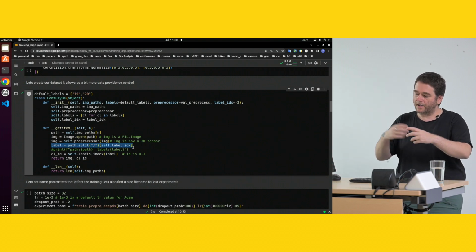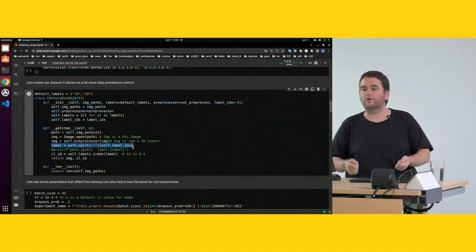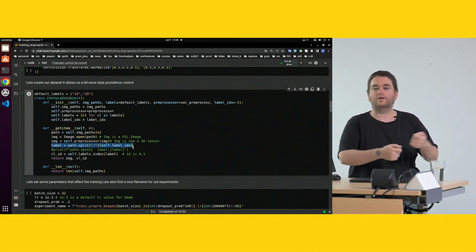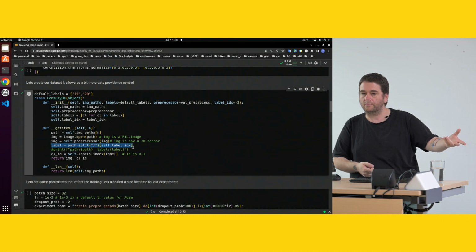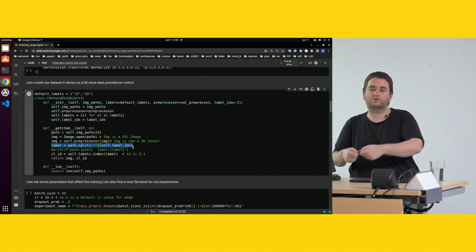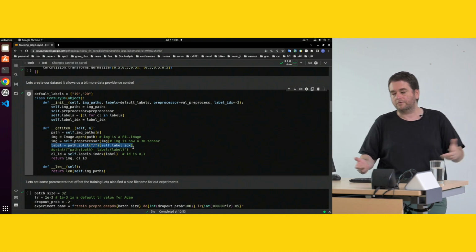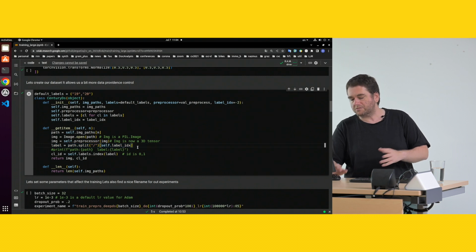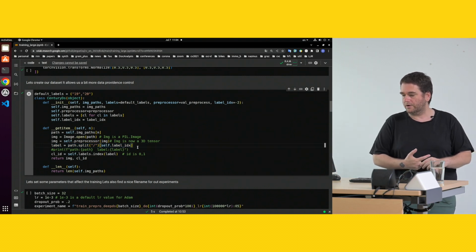We more or less hack around the file name because that's where we chose to put the class names, right? Instead of keeping two files, one with the ground truth and one with the images, we decided that the file name of the image can contain the ground truth. It was much simpler that way, much denser. That's a small hack that can be quite useful often.